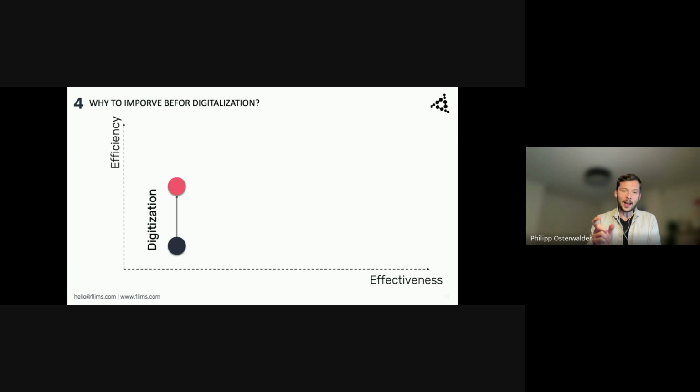There is a nice word in English, digitization. That's just a one-on-one copy of the same process, digitalized and automated. But there's no additional value to it. Just a slight increase of efficiency by automating this process.